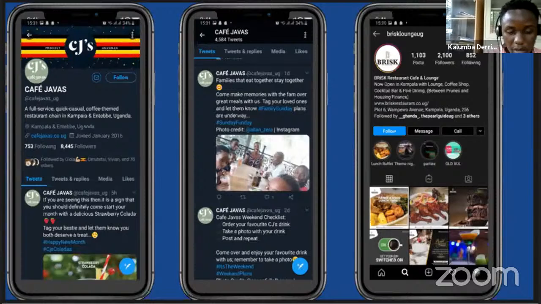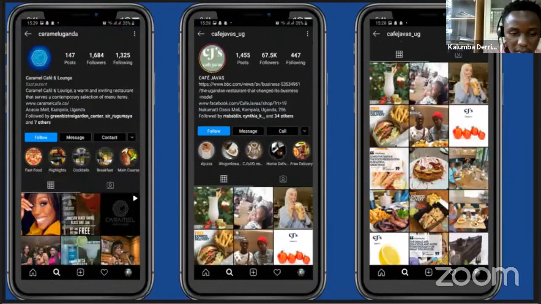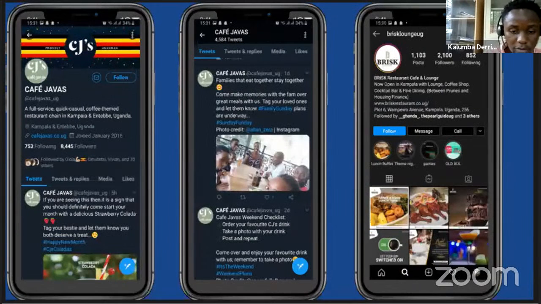Take Cafe Javas. Beyond building the brand they have built, their social media pages are ones to look out for. When you check any of their pages, you realize that they never mention that they are selling any food, because that's not what they do. That's not what their brand is. They sell an experience, and that is the key focus around that business. Everyone talks about the experience they have at that place, and that is what you are going for with your business.